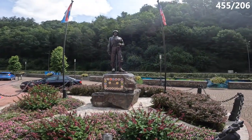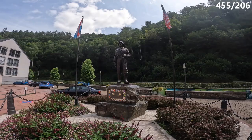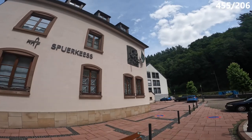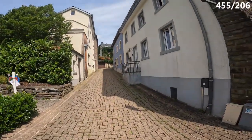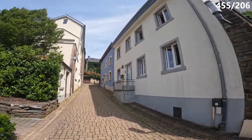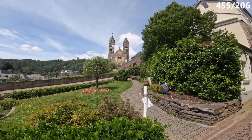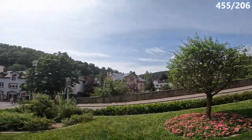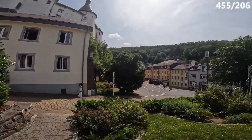This statue is of a GI soldier, just a regular US soldier back in the day when they were stationed here in the Ardennes. And here is another statue of the people of Clervaux welcoming the soldiers when they were liberating the city from the German occupation. This is a beautiful old, medieval-like city up on the slopes in the valley here. Especially the cathedral. It's really beautiful. Very nice little town here in the Ardennes. And the castle here. Very interesting valley.